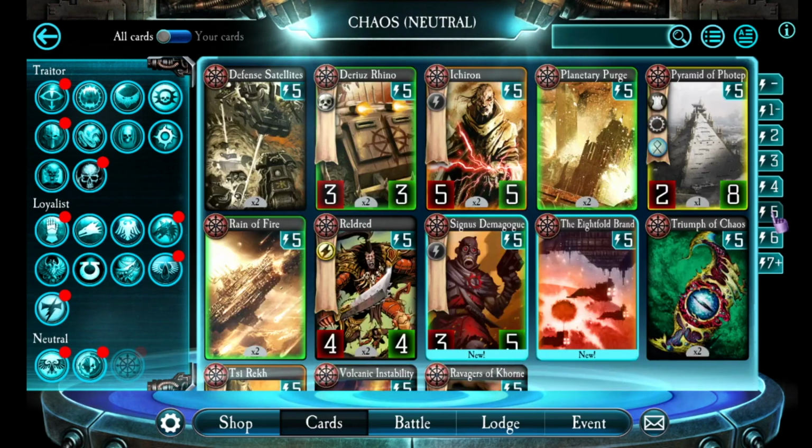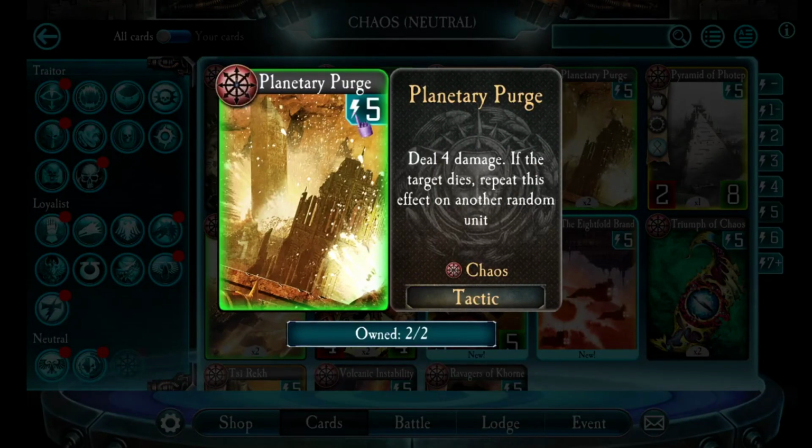Well, the devs have changed Planetary Purge as well. Let's take a look at that. They've cut the cost from 6 energy to 5 energy, which is a buff. It now just says deal 4 damage, so it's not dealing 4 damage to a troop anymore. So you can actually, which is also a bit of a buff, because before, if you faced a warlord who didn't leave any troops on the board during your turn, Planetary Purge was a bit of a dead card. It couldn't really do much. And then finally, if the target dies, it repeats its effect on another random unit, not another random troop anymore. And so there's no circumstance under which it can run forever, because at some point it's going to hit a warlord, and that's going to mean that its effect ends.